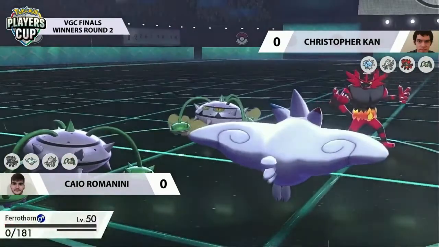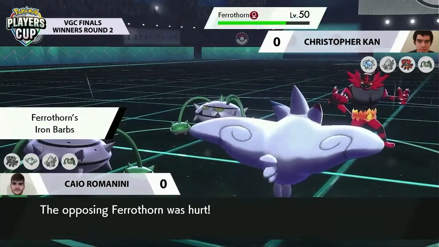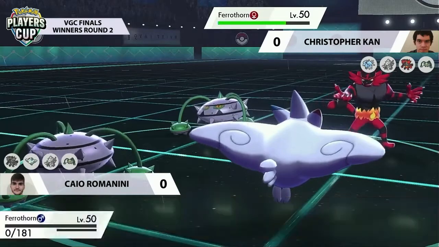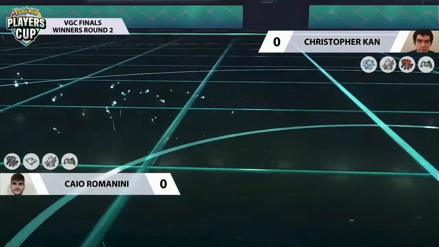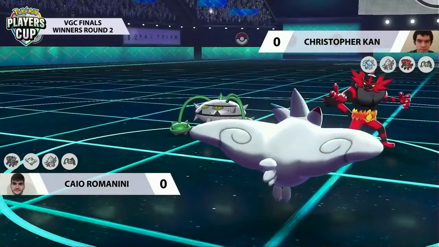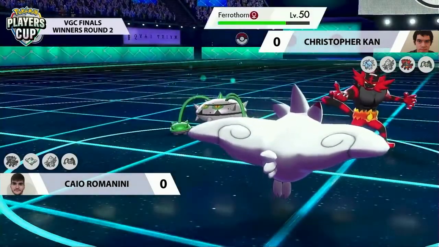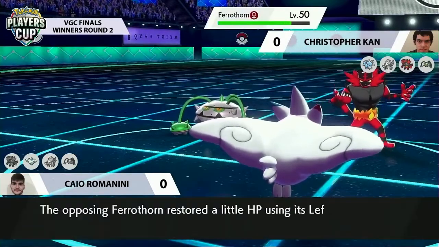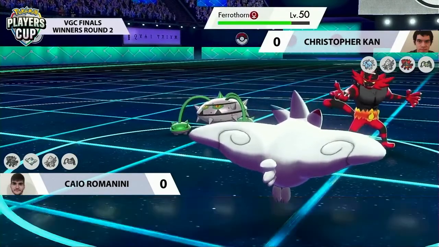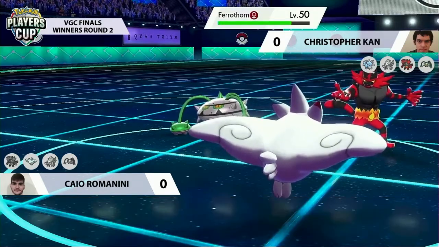But the Body Press comes out. We see the Body Press come through, and that's going to be Christopher's Ferrothorn moving faster than Caio, so that win condition that Caio had set up with the 3 defense boosts onto this Ferrothorn, that Ferrothorn is gone now. Yeah, and I think Caio just needed to protect the Ferrothorn more with Follow Me's. The Air Slashes were never doing very much damage, and you can maybe get some flinches off, but I don't think those flinches are as critical.